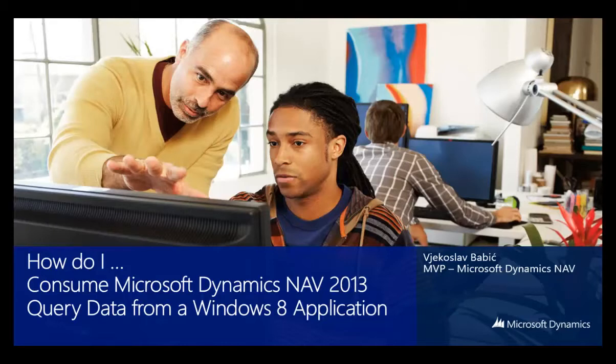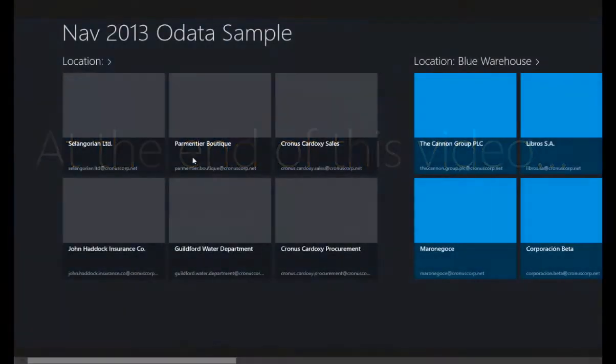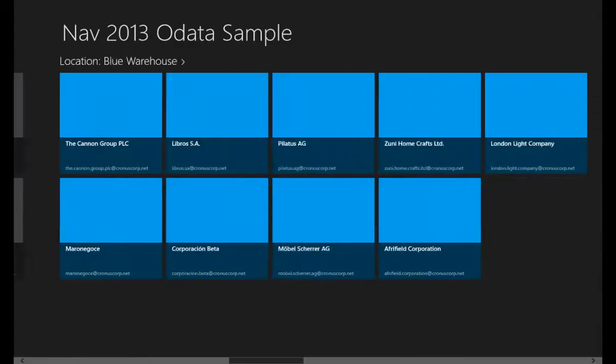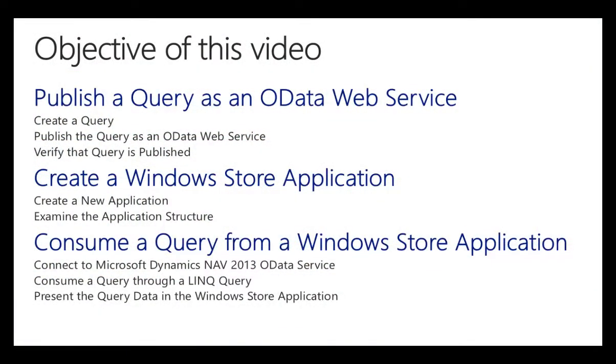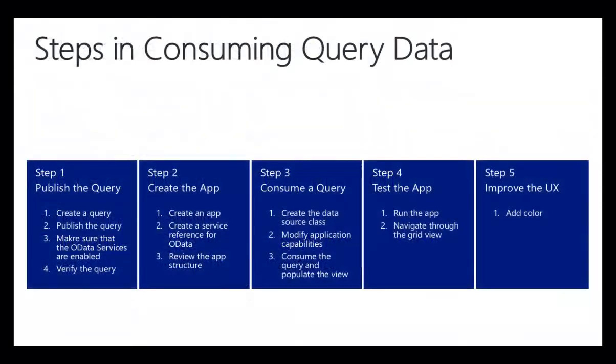I'm a Microsoft Dynamics NAV MVP and I'll present how to consume query data from a Windows 8 application. At the end of this video, you will have a simple Windows 8 application that shows data from a NAV 2013 query in an intuitive and easy to navigate way. In the course of this demo, you'll create a Windows Store application that consumes a query from NAV 2013. You'll do this in 5 easy steps.